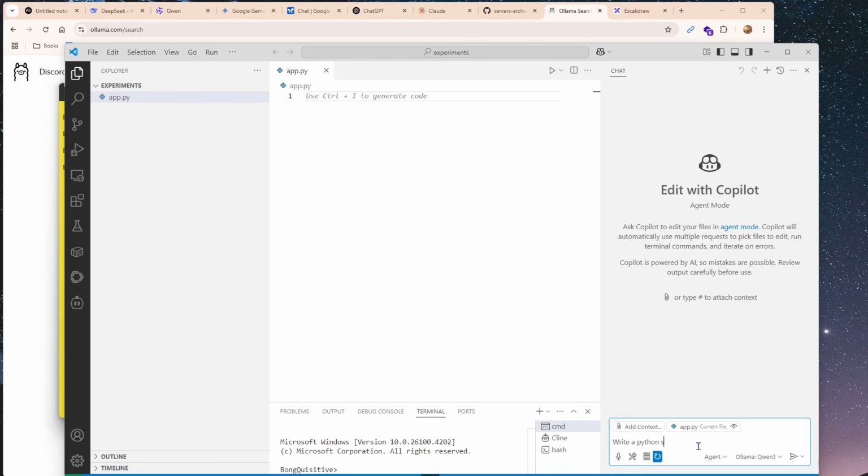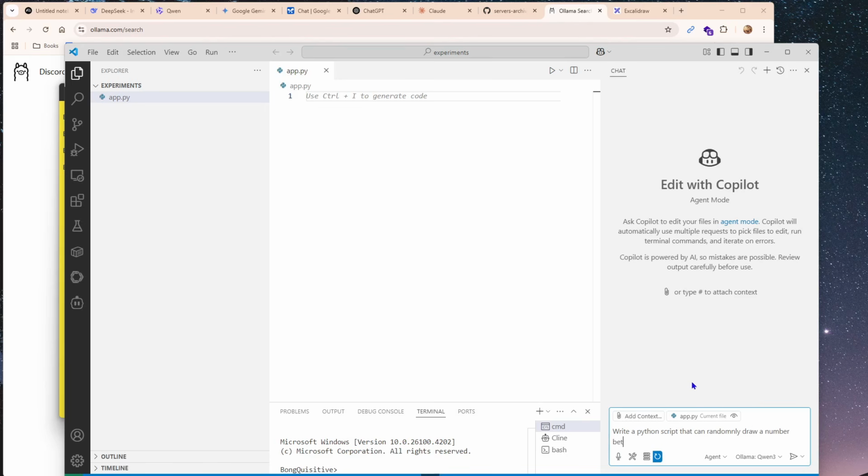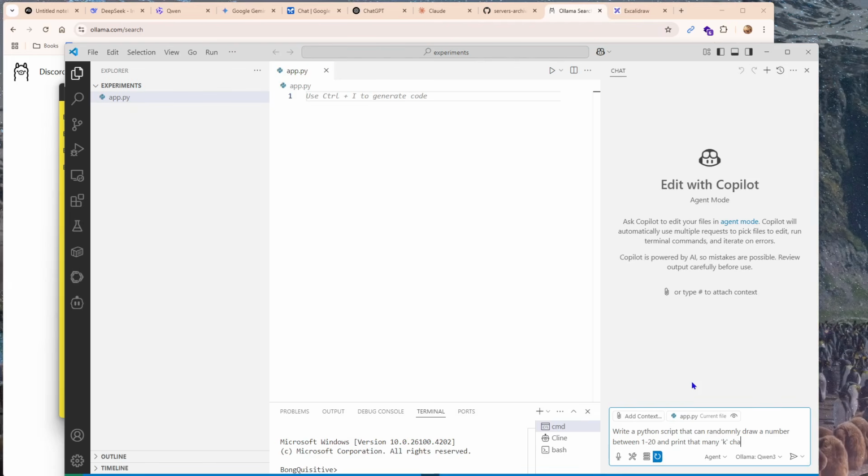Write a Python script that can draw a number, int and int characters. It's something very simple.